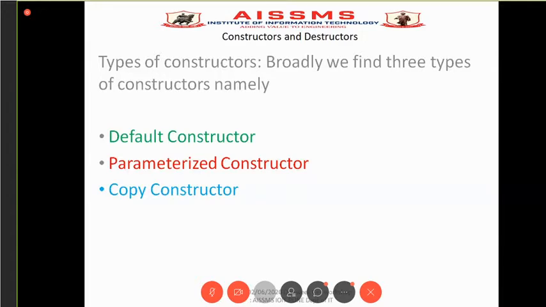If you define it in the private section and create objects outside the class, that constructor is of no use because it is not accessible. That's why normally it is not defined in private. It is defined in private only when objects are created inside the class. If the objects are local to that class itself, then you can make use of the private section for the constructor.